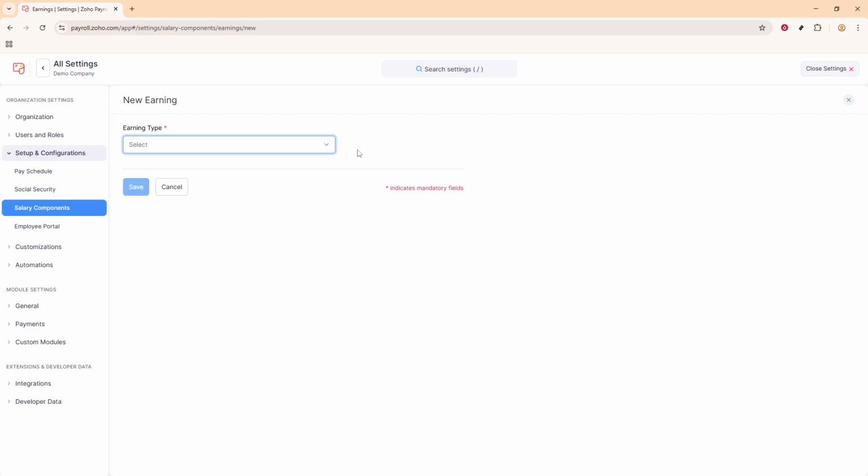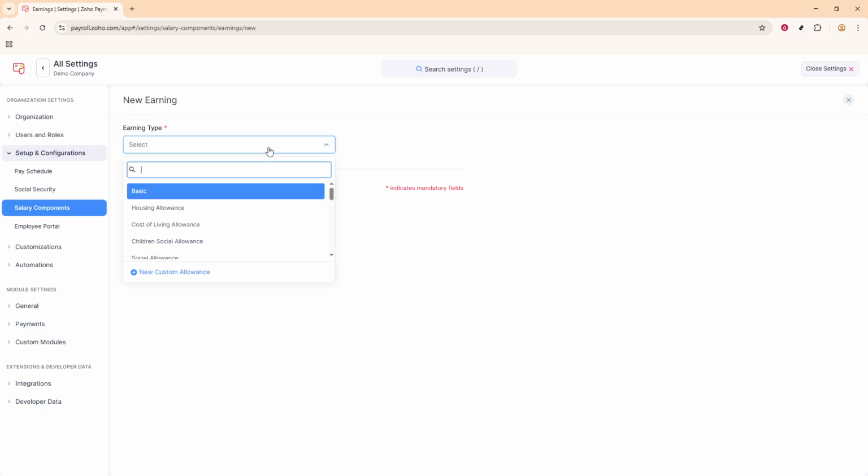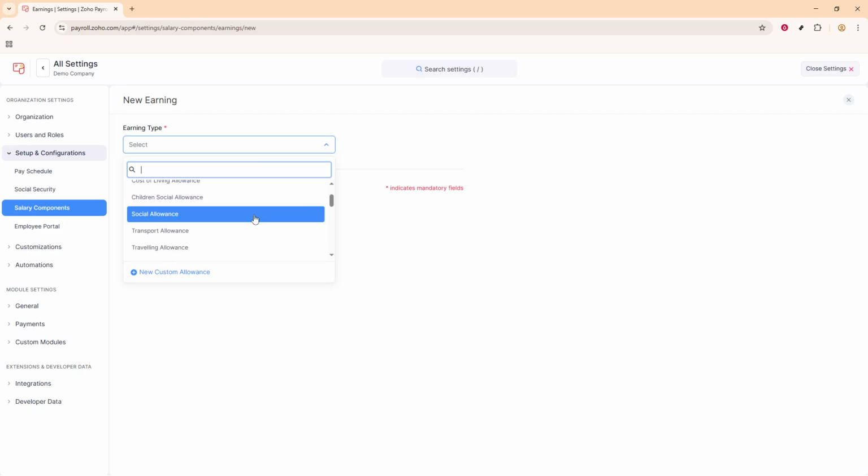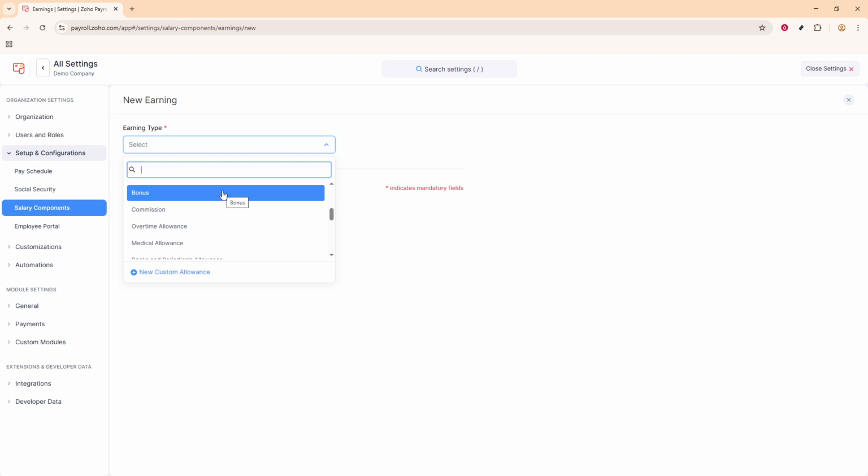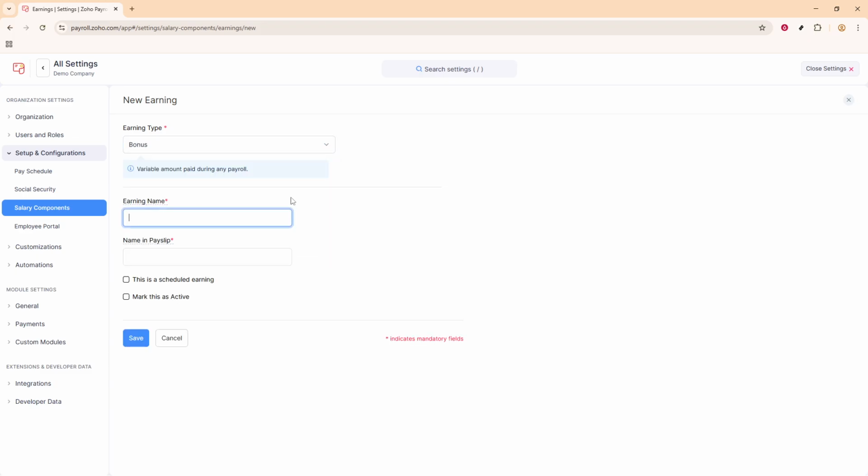To add a new earnings component for arrears, locate the plus Add Earnings button. It should be prominently displayed, inviting you to click on it for adding new components. Once you click this, you'll be prompted to provide some details for the new component. It's crucial to name this component clearly. Something like Arrears will do just fine. This way, everyone involved in payroll processing will easily understand what this component is used for.